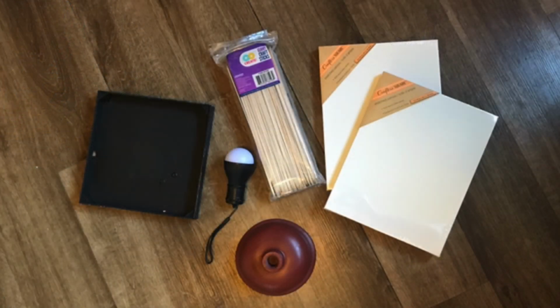So the supplies you'll need for this craft include one of those 8x8 signs from the Dollar Tree. That's what the black thing is. I had used this for a different project, so I'm sorry it's not like the original thing, but it's the kind where it's a little bit thicker. You'll be able to tell later on what it is.